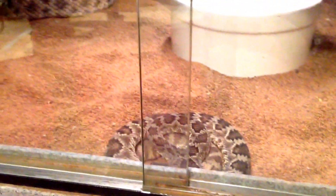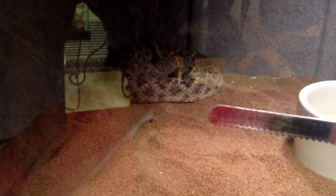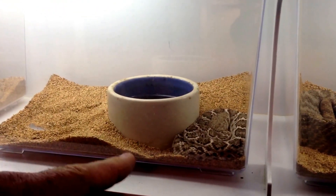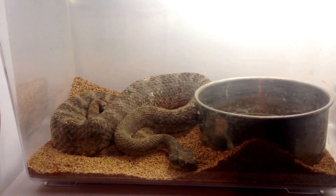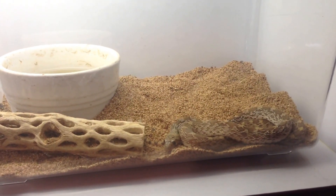The one up front is the Mojave — the most venomous snake in the Western hemisphere. In the back is the infamous Western Diamondback. To our left is a sidewinder rattlesnake. This is a one-year-old Western Diamondback, this is a tiger rattlesnake — very small but very deadly — and this is a baby gopher snake, also called a bull snake.